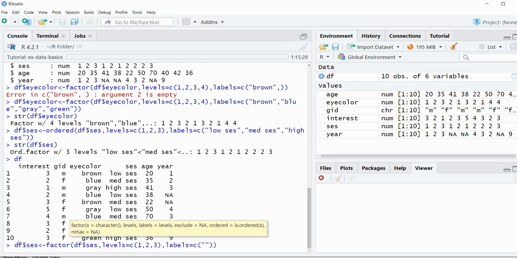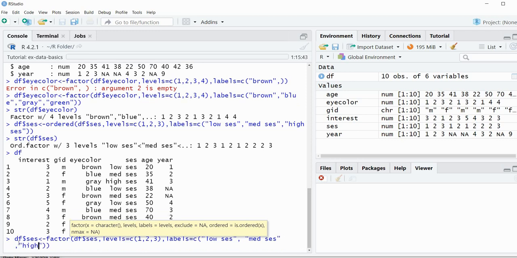Inside our parenthesis here, we have our quotation marks, "low SES", there's a comma, and then "medium SES" end quote, then our "high SES" end quote there. We end that list, and then we can type comma and then ordered.